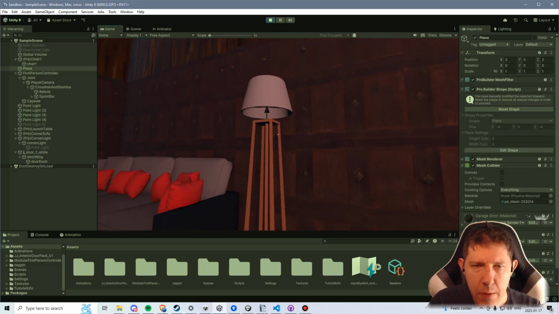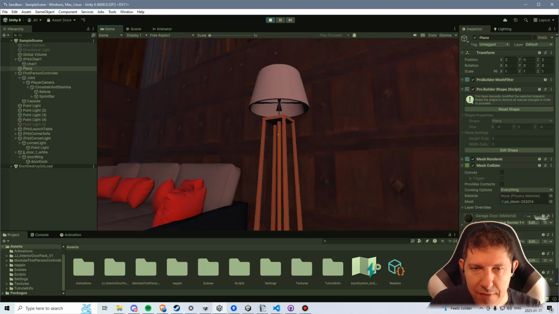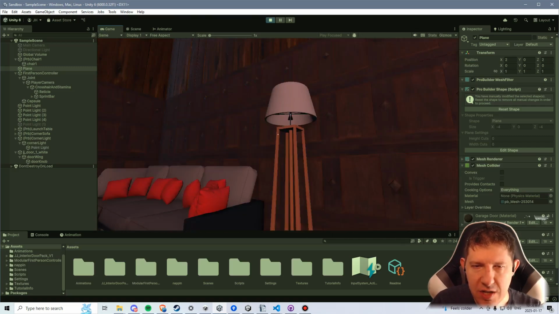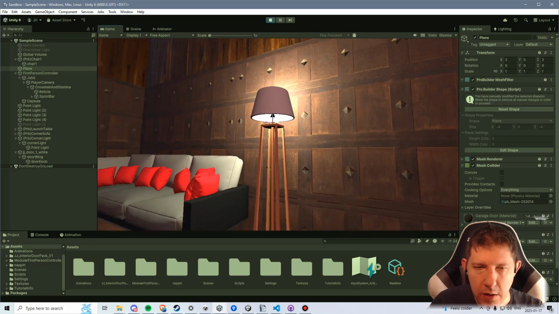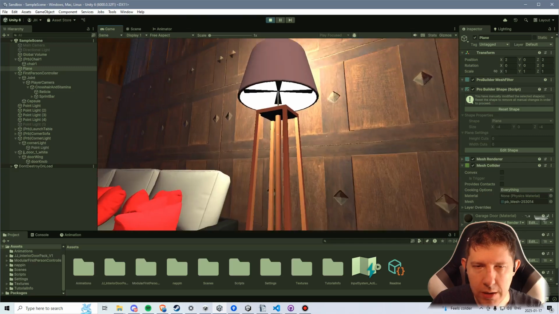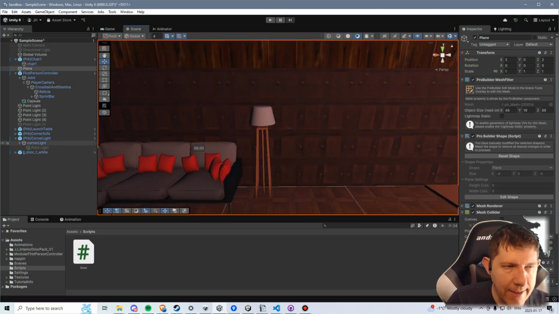Let's take a look at how we can make an interactable lamp in Unity like this one, where if I tap E on it, it toggles it on and off, but if I aim and tap E just a little to the side, it doesn't work. And also if I back up, but I'm still looking at it, I'm not close enough, so it still doesn't work.